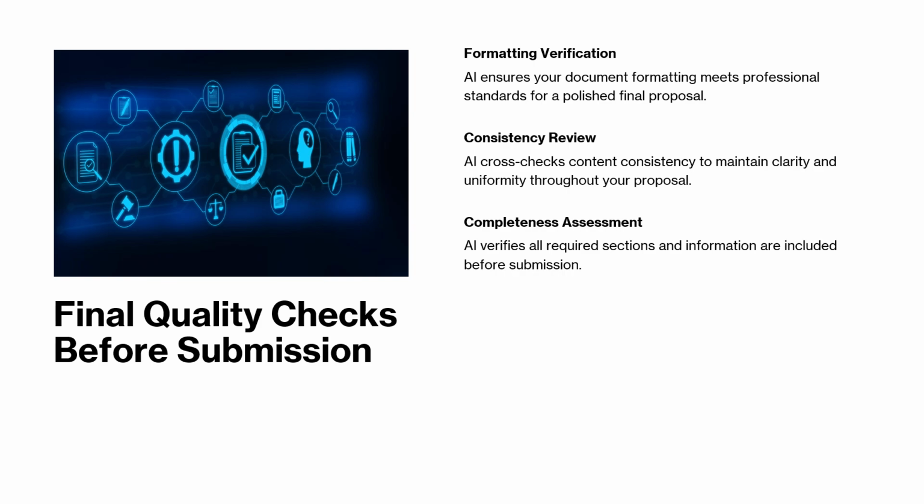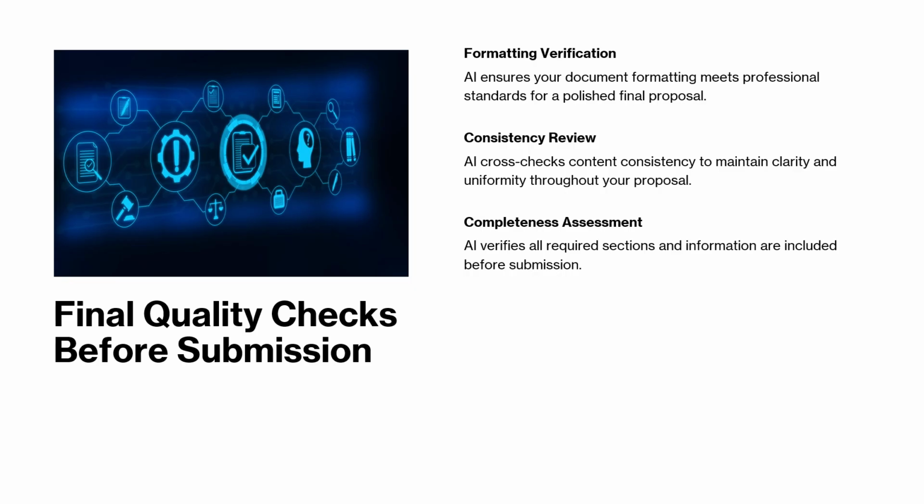AI can help you check that you're using the same terminology, tone, and structure throughout your proposal. You can ask ChatGPT, review this proposal and tell me if there are any inconsistencies, inconsistent phrases, or duplicate ideas I should fix. It can also conduct completeness checks. AI can help ensure you've included everything the funder is asking for, like the budget, outcomes, or evaluation plan. You can ask AI, does this proposal answer all the required questions listed in the funder's guidelines?